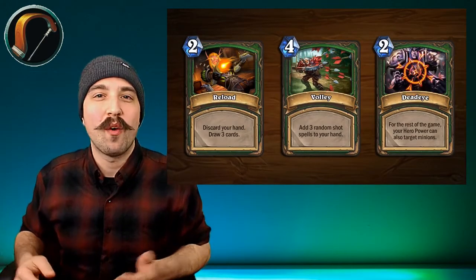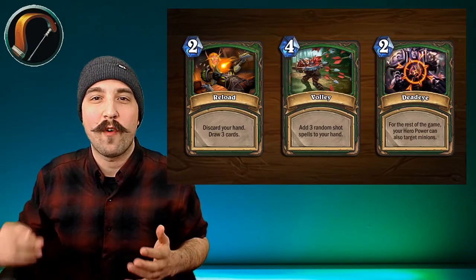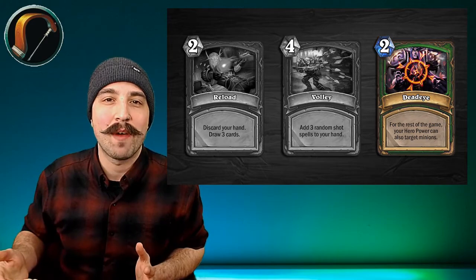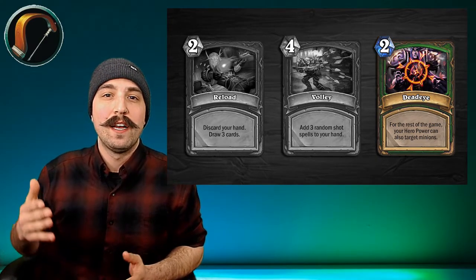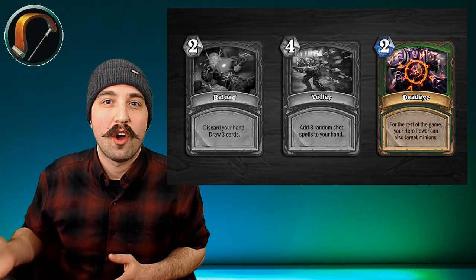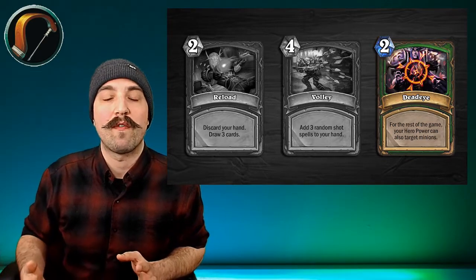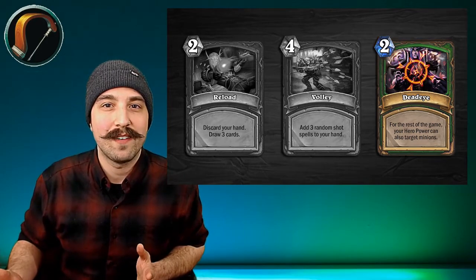And now let's go see which one everyone voted for. It is Deadeye, you guys. So for the rest of the game, you're able to use your hero ability on minions. This is pretty amazing. This is a very powerful card. I really like this idea for Hunter.